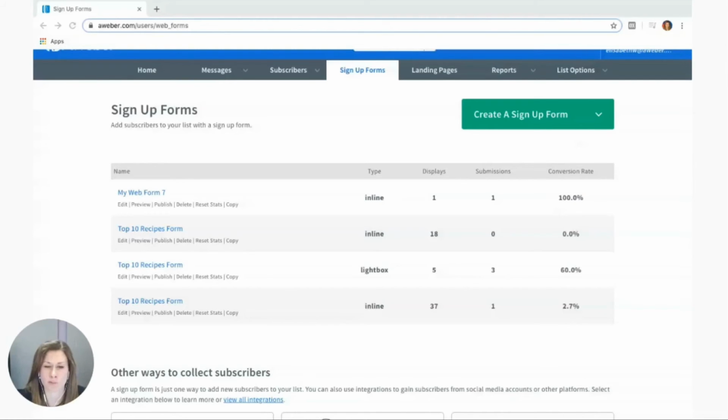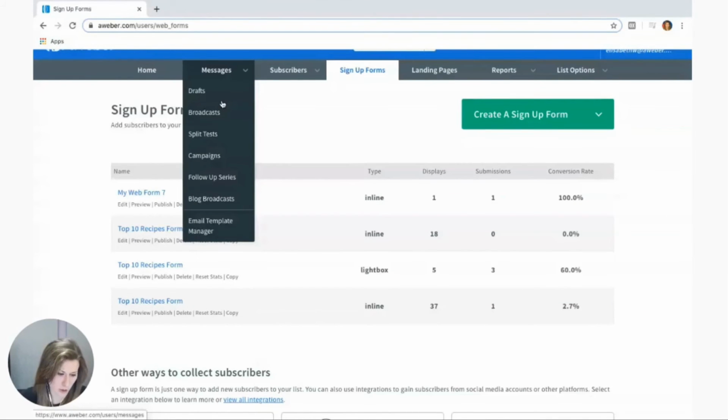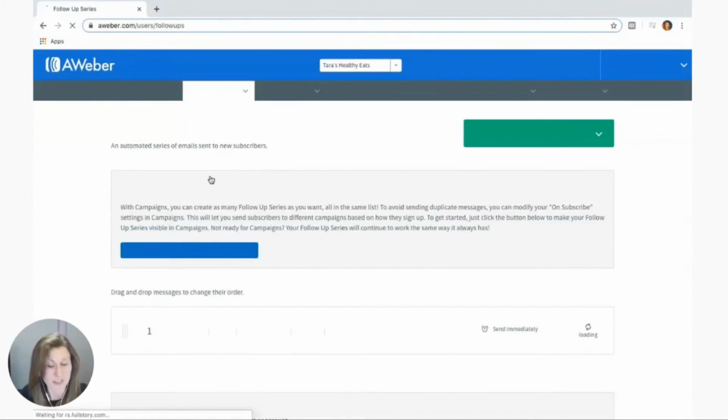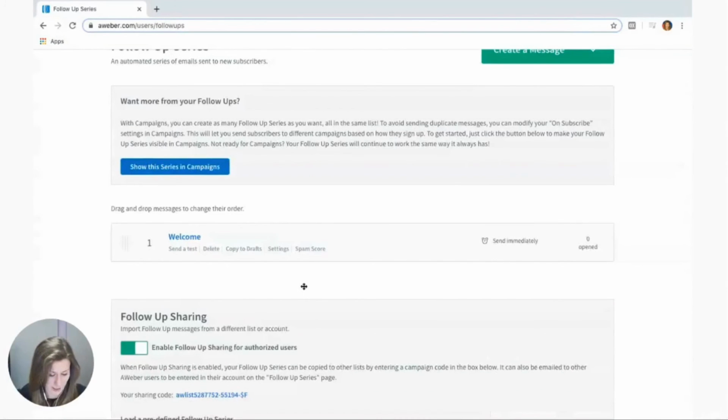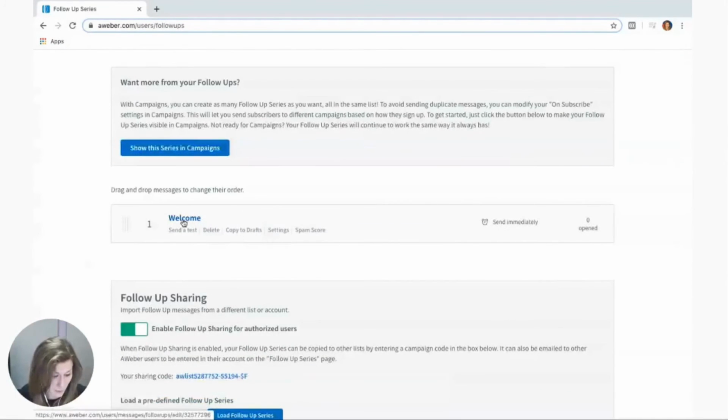So if you're actually using follow-up series, which you can access under messages and then follow-up series. And again, I do not recommend using follow-up series. I recommend using campaigns. But you can use follow-up series if you want.